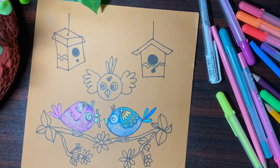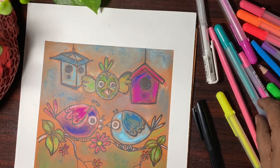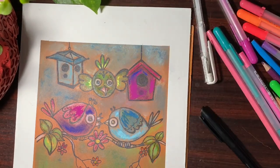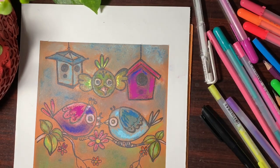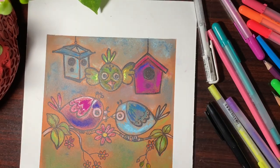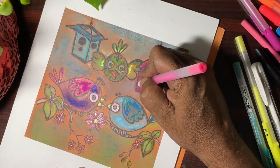Now this is the final painting, but I am going to highlight this painting with the jelly color. Highlight all the objects or make a good design on the objects. Now your painting is complete.